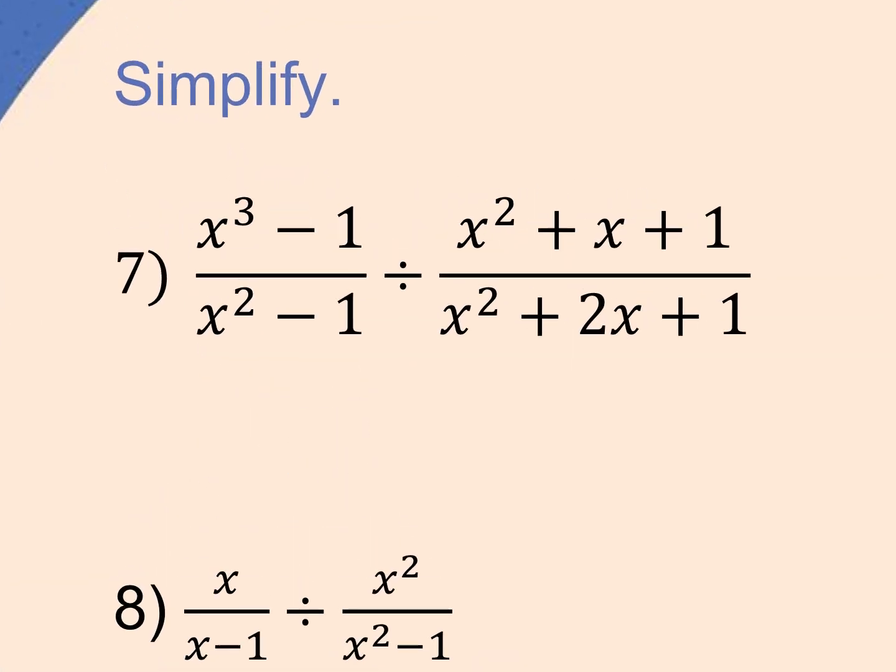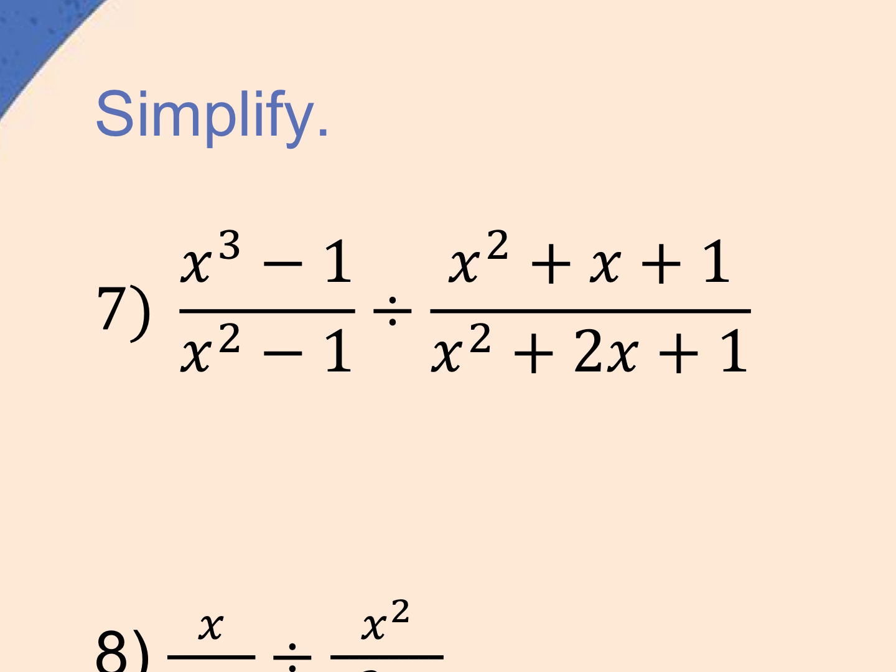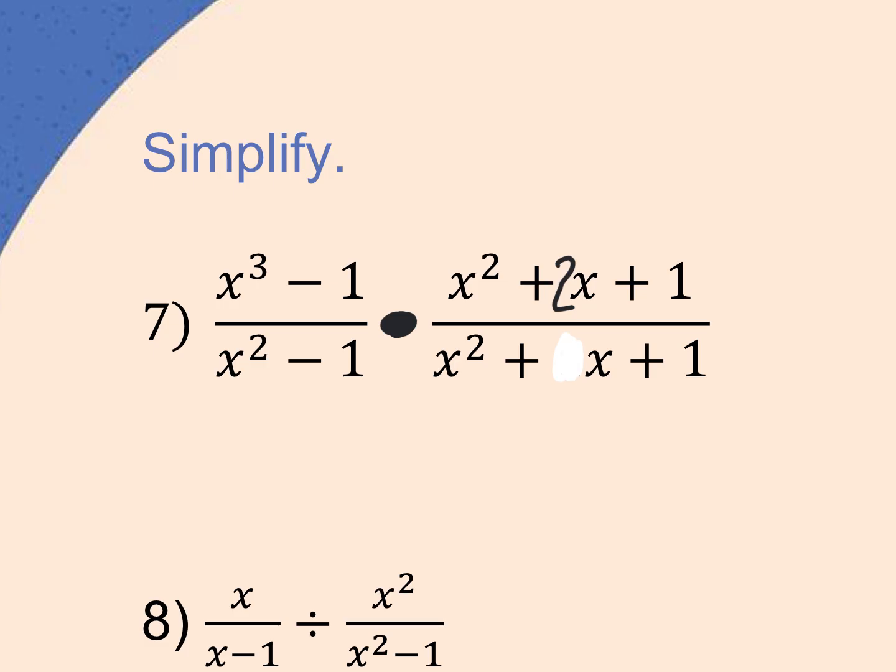Last page. Again, what's the problem here? It's division. So what do I have to change this sign to in the middle? Multiplication, and I have to flip. Since this is kind of a long problem, are you guys okay with me writing the 2 here and just taking the 2 off of here? Because I'm kind of short on space.